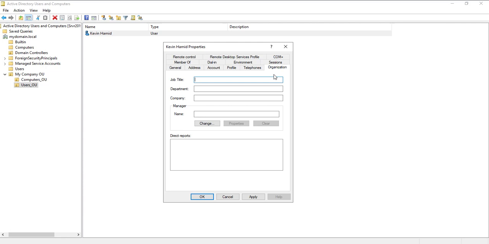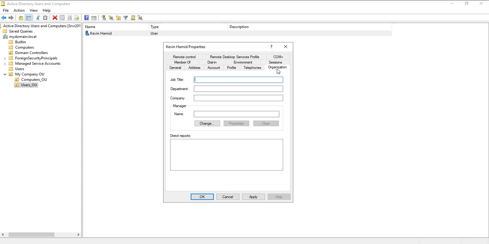There's no attribute here that defines an employee number. So we have the ability to modify the schema to include either a new tab or a new entry in an existing tab that's called employee ID or employee number.